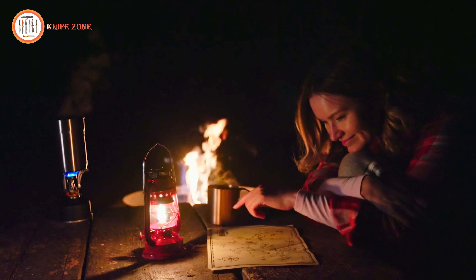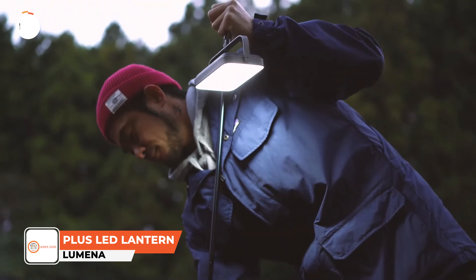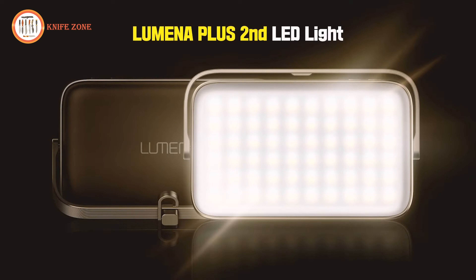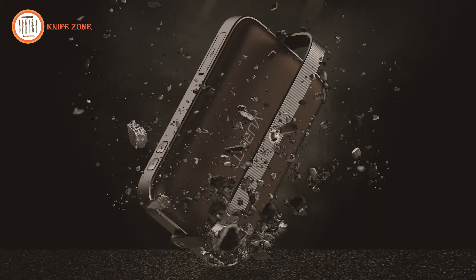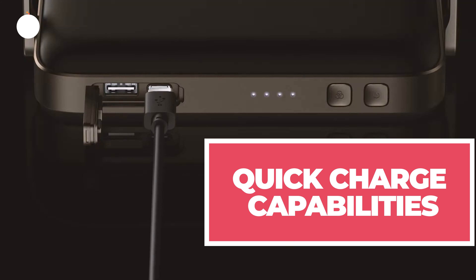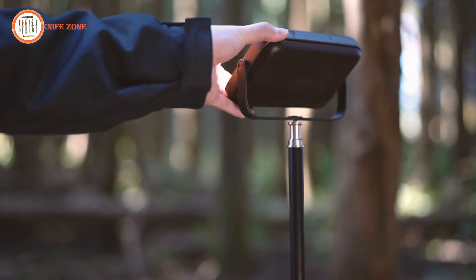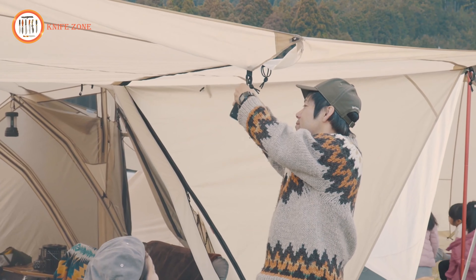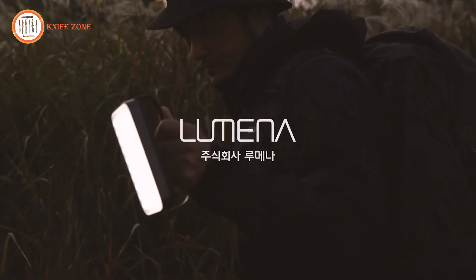Reliable lighting is essential for outdoor activities, ensuring safety and visibility during nighttime adventures. Introducing the Lumina Plus LED Lantern, the standard for outdoor lanterns. The Lumina Plus 2nd generation boasts an impressive light output of 3000 lumens, providing ample illumination for any setting. With its IP67 rated waterproof and dustproof design, this lantern is built to withstand the elements, making it perfect for camping, hiking, or emergencies. Quick charge capabilities of up to 18 watts ensure you stay powered during your trips. Its sturdy polycarbonate body, combined with a 108 degree rotating tactical handle, enhances durability and usability. Additionally, the lantern features a 1/4 inch hot shoe socket, allowing for easy attachment to dedicated rings, tripods, or camera hot shoe adapters. Illuminate your adventures and let Lumina be your light.